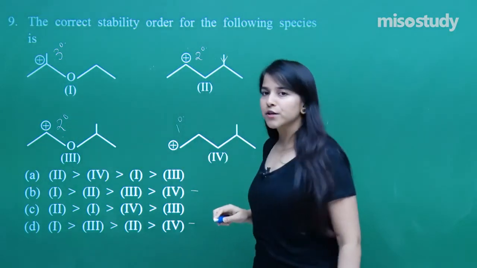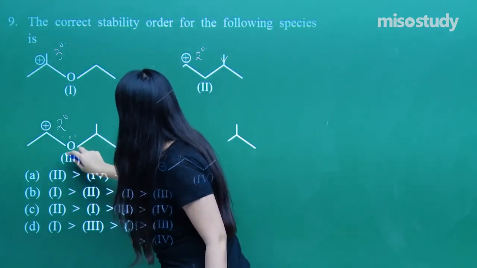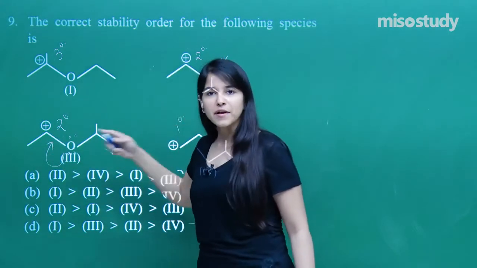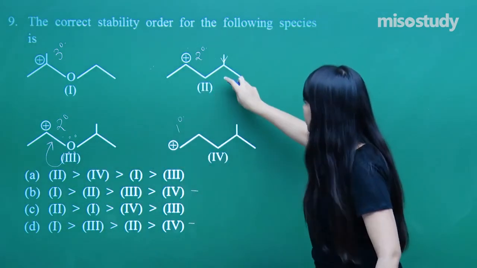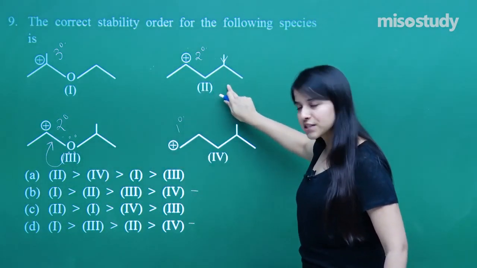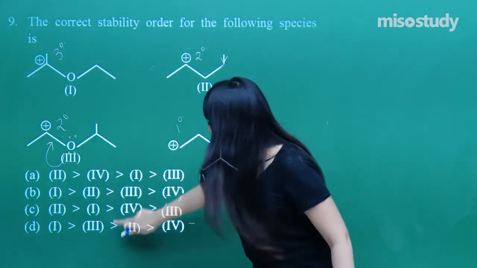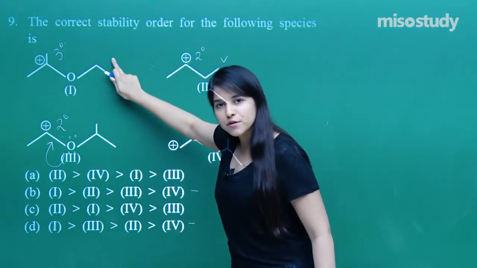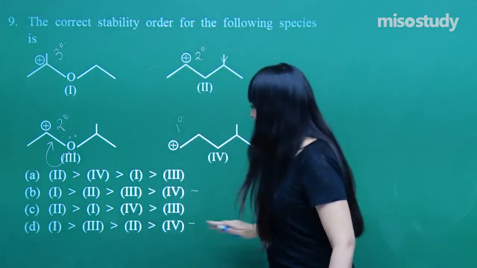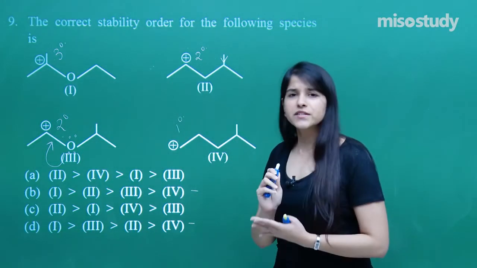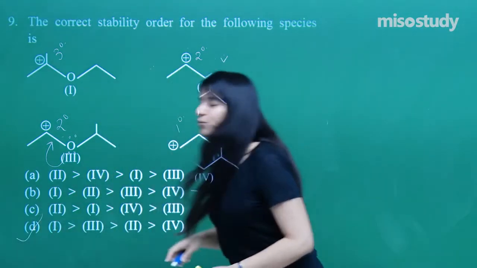So here I have got a donating group. Also what do I have here? Very interesting thing. Oxygen having lone pairs will definitely be stabilizing the carbocation by resonance. So it would be more stable, that means more stable than the second option. We have got the second option over here, followed by the third, and the most stable carbocation will be the tertiary, definitely we know that. So we have got number 1. And finally, we have got the order. Super easy question. First approach would be the type of carbocation we have. Answer would be D in this case.